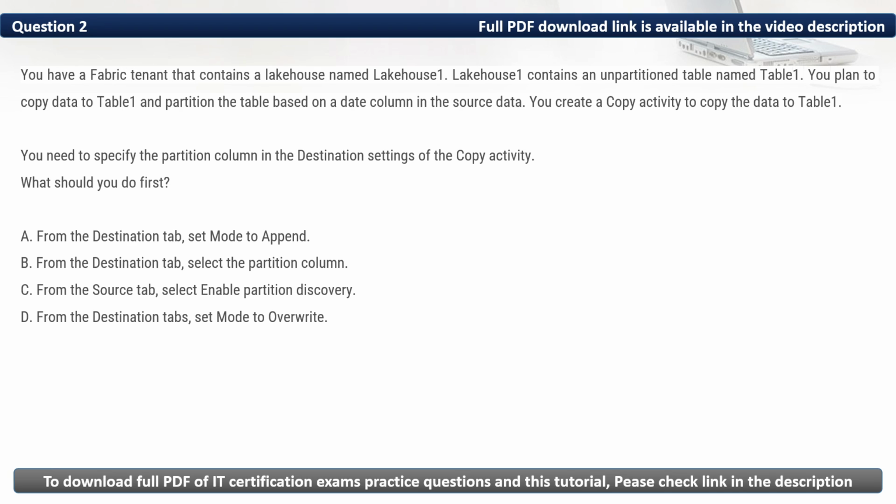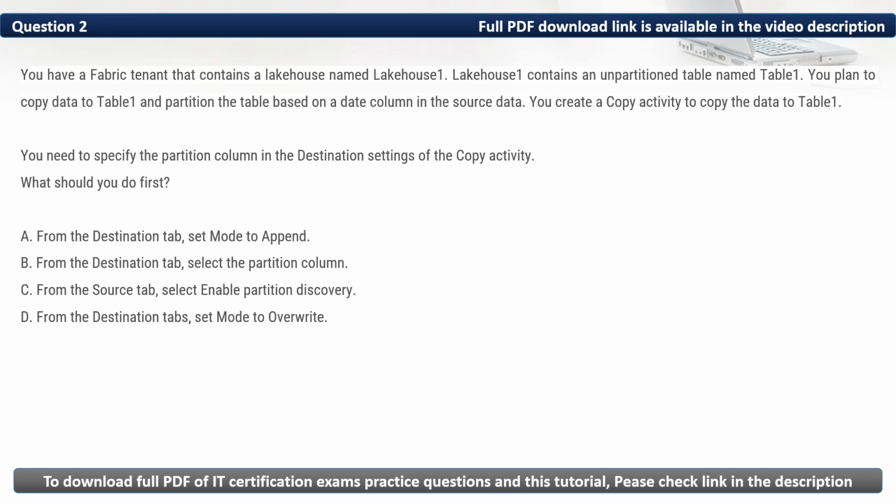In this question, we have a lakehouse named Lakehouse 1 that contains an unpartitioned table named Table 1. We have to copy data to Table 1 and partition the table based on date column. We have created a copy activity to copy the data to Table 1. We need to specify the partition column in the destination settings of the copy activity.